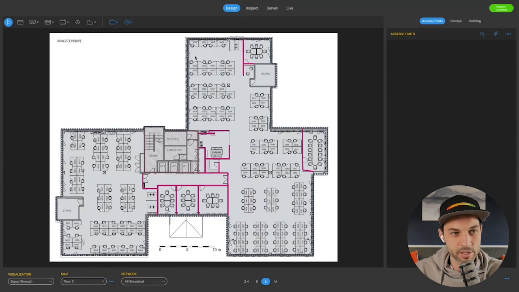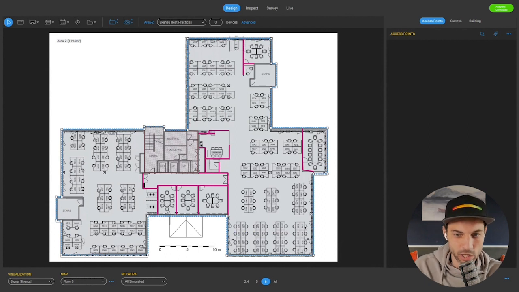One thing I also wanted to mention is they changed the way you select an area. In Ekahau Pro, we used to be able to click anywhere to select the area, which would cause some problems sometimes because it would overlap everything else. So now if you want to select the area, you have to click on the side of the area, and it selects it. Now I can see that I have the Ekahau best practices coverage profile assigned to my area, at the top of the window. It's also highlighted in blue. It used to be highlighted in orange, and they changed that to blue in this version.